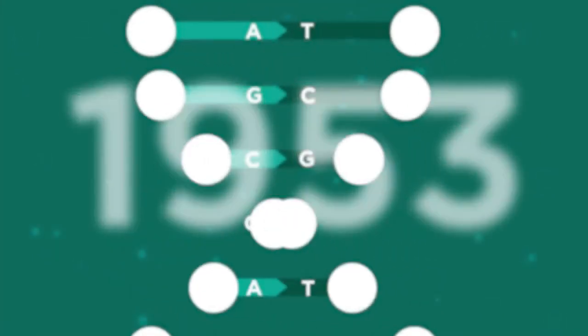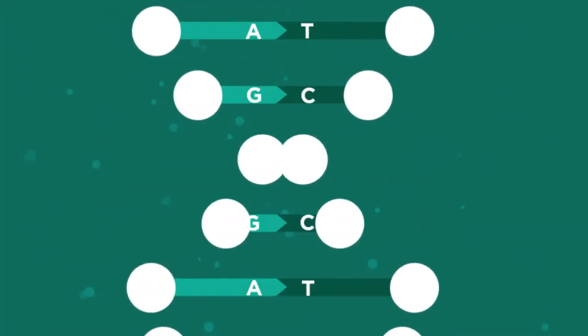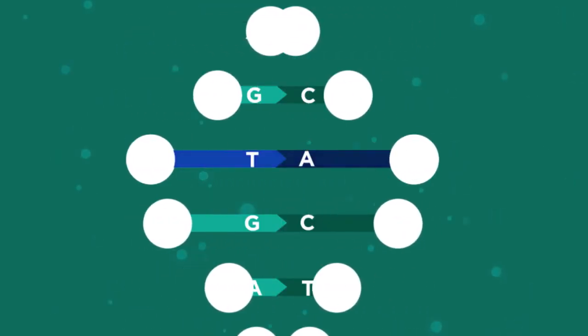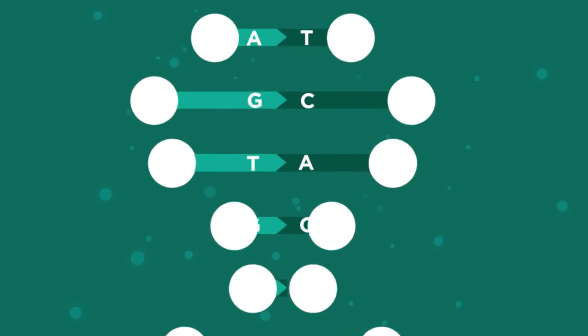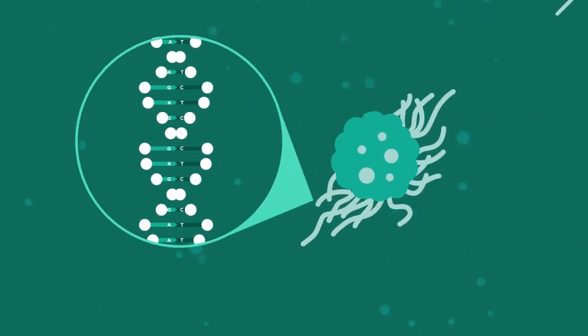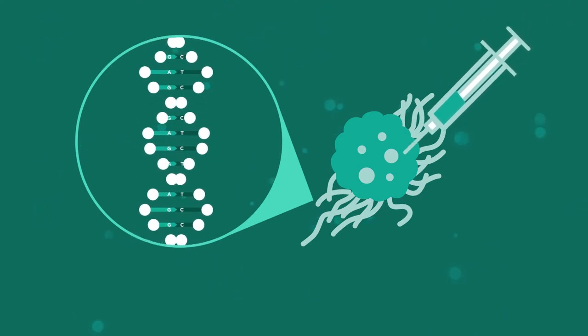Well, since the structure of DNA was determined in 1953, we have known that the order of the bases is very important, and that a change or mutation in this order can result in diseases. By sequencing the whole genome, scientists can use this information to work out the genetic causes of diseases, such as cancer, as well as developing treatments.